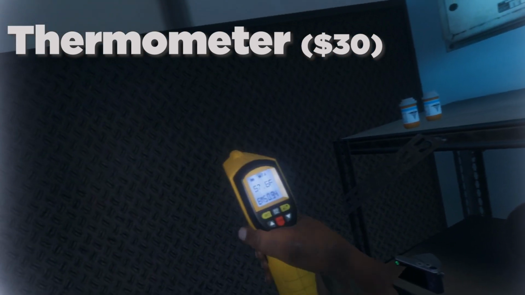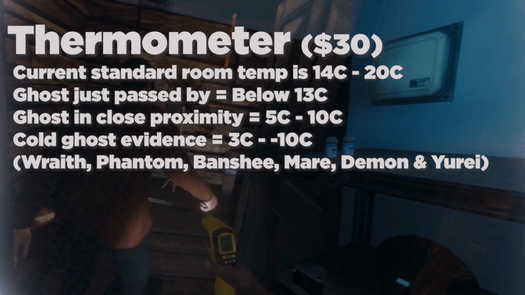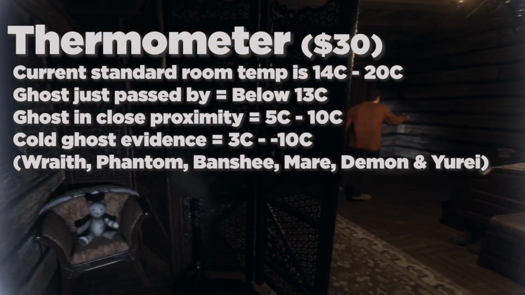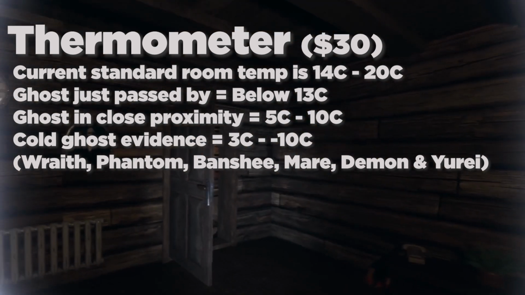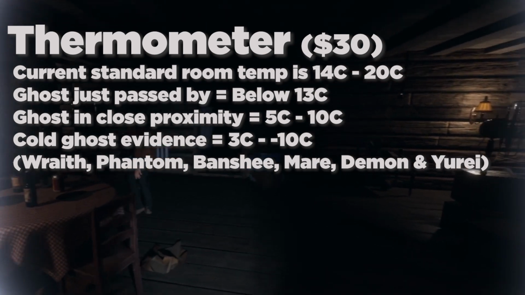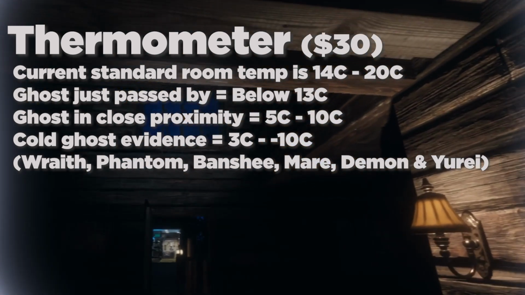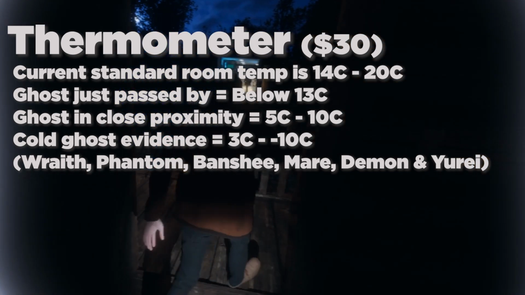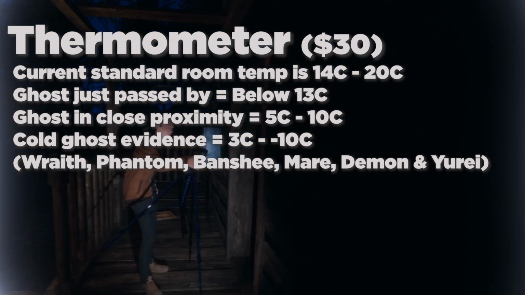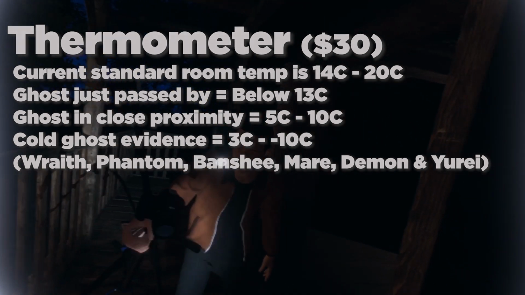The current room temperature in the game on every map varies from 14 degrees Celsius to 20 degrees Celsius. A temperature below 13 degrees generally means that the ghost has just passed by, and it's possibly not in that room. But if it's from 5 degrees Celsius to 10 degrees Celsius, that means that you're in the vicinity of a ghost, and as you go from 3 degrees Celsius all the way possibly down to even negative 10 degrees Celsius, you're probably right next to a ghost. So that's the Thermometer. Use it.